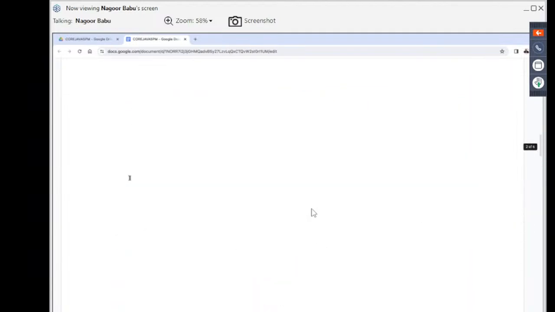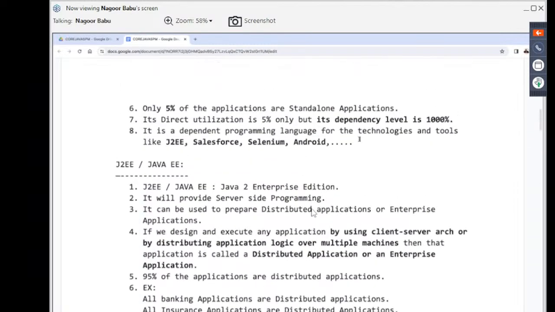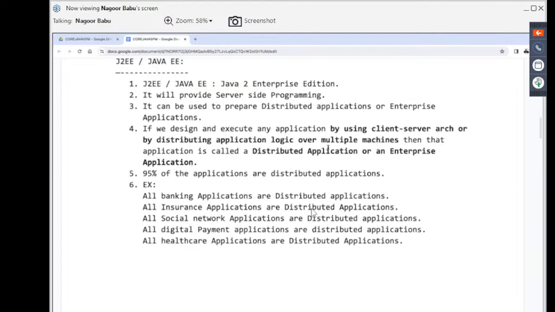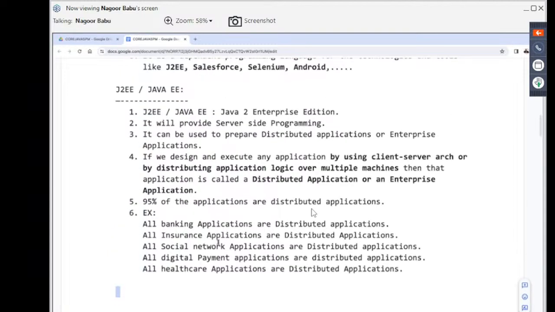All of you are getting my point or not? All these are healthcare applications. That means all these are distributed applications. Just some names I have not specified here. Almost in every part, distributed applications are going to happen clearly. Got it or not? Leave this one. After completion of this, now let's move on to the next one.